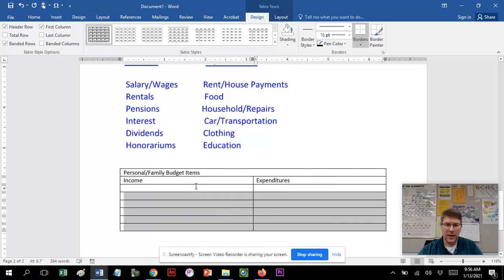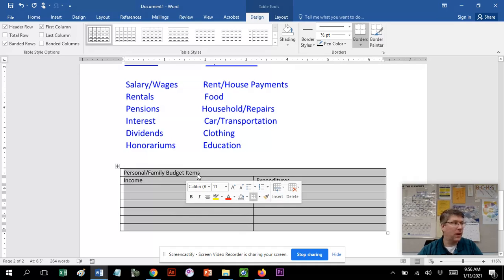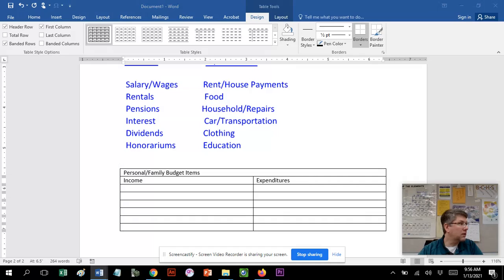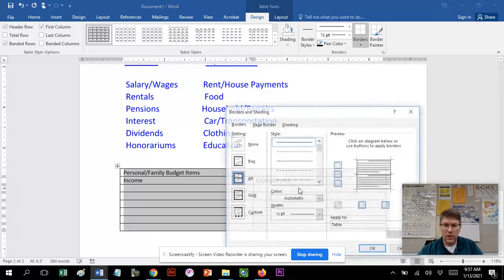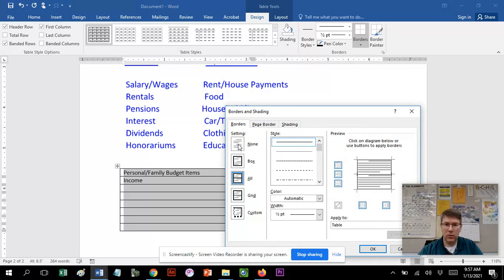So what I can do is highlight the entire table, and I can then start to go into my different colors. So let's just make sure I do it the way I showed you here. So you'll see, right click on the square. So again, highlight the table, and we can move the table around using this icon up here. This time we want to do the borders. So Borders and Shading. Now we can actually go with None, or we can set the color to white. So when I click None, it automatically sets the color to white.